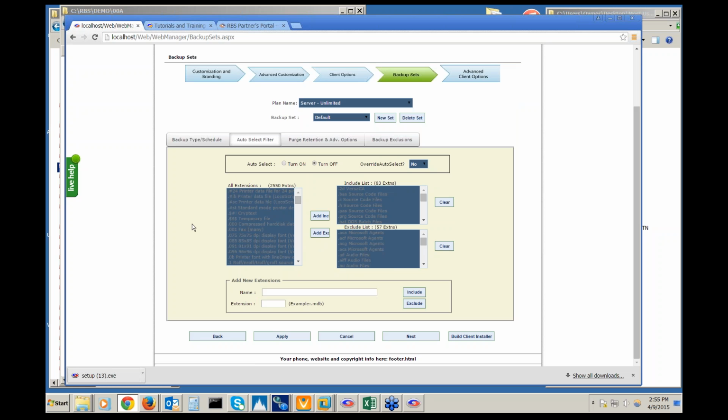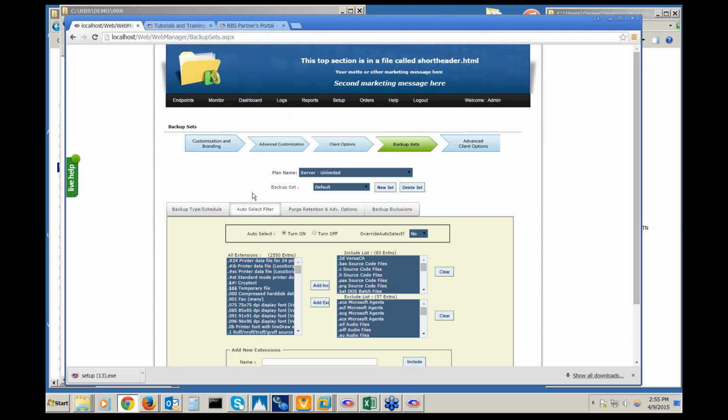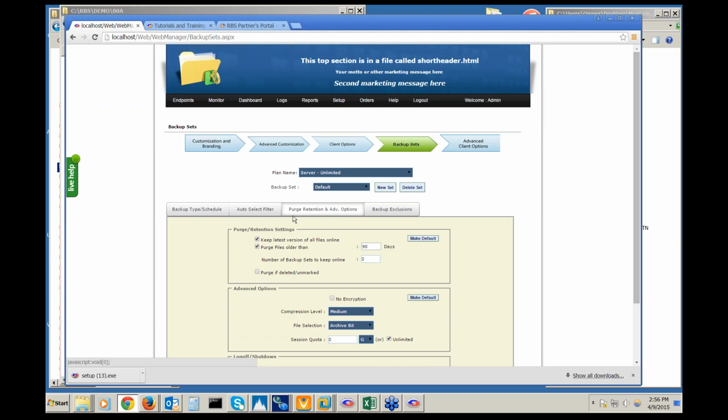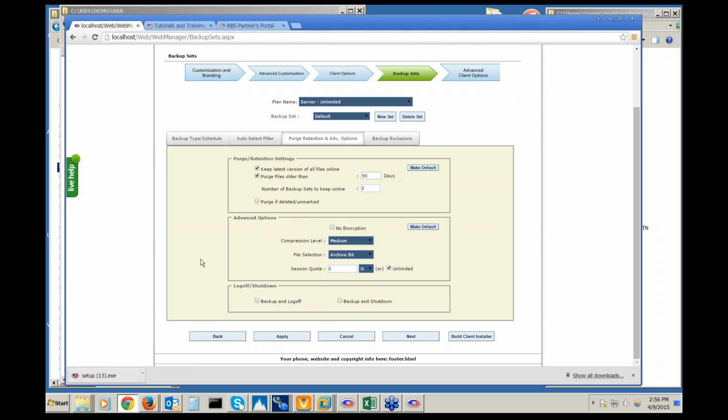Okay, so here we are with the scheduling part of the system. Auto select filter is a part of the backup sets. When you turn auto select on, the endpoint software will search the local drive for files that match these criteria here, and it'll back them up from wherever they are. So this is useful if you have end users who put files all over the drives and you never know where they're going to put them, so you can't select by folders. So you just turn this on and tell it which files to look for, and it'll find them and back them up from wherever they are. And on restore, it'll put them right back where they came from, or you can also redirect.